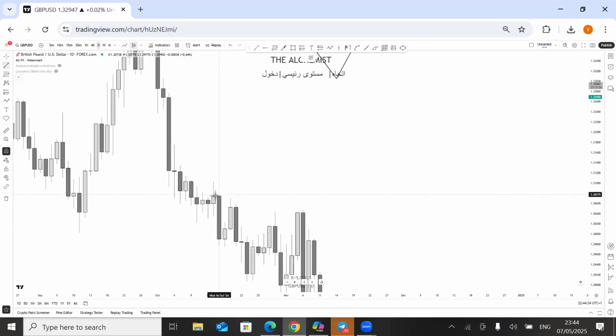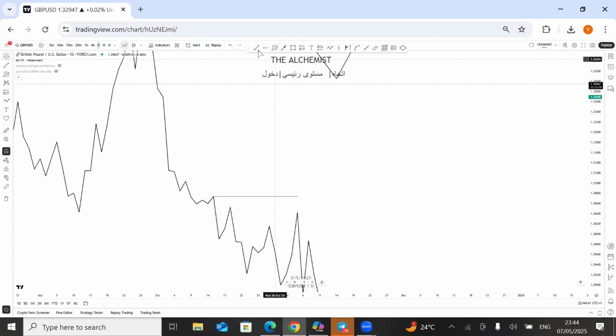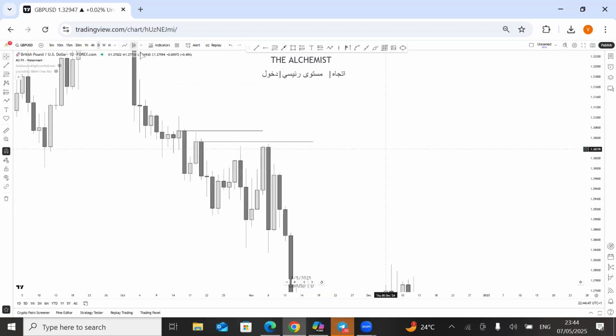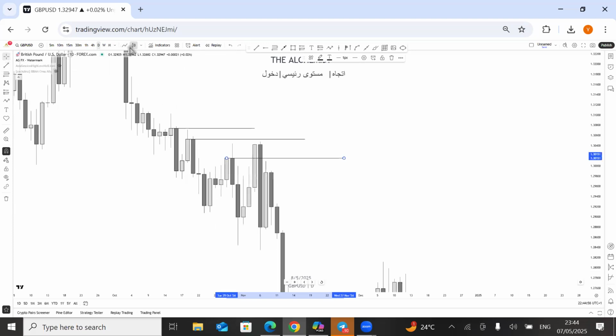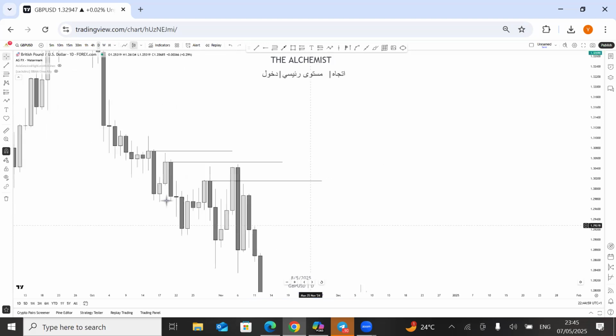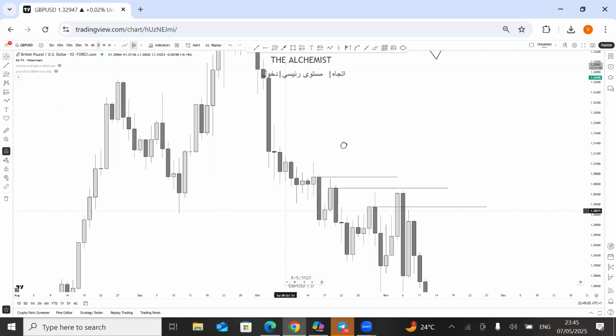For instance, this V shape, this A shape here. Let me see if price came back. No, price didn't come back there. We have this other V shape. This an A shape, sorry. Let's see if price used it. Price never came back there. Let's see, this is a QMR here, a QMR level. See, price never came back to this QMR. Let's check another one. Price didn't come to any of these ones.